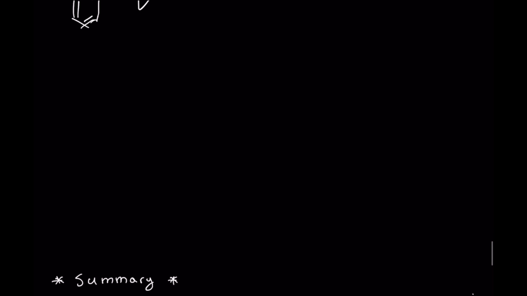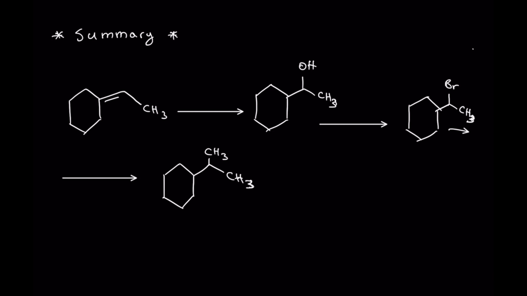Okay, let's summarize now with another example. That is a multi-step synthesis. So what is going to be the first reagent, in order to convert the double bond to an alcohol? Because here a change has happened. You can see this is a secondary alcohol, so the substitution has happened here to give a secondary alcohol, not here. If it had happened here, it would have been a tertiary alcohol. So the hydration has happened on the less substituted carbon. This reminds us of what? Hydroboration oxidation reaction to give a non-Markovnikov product.